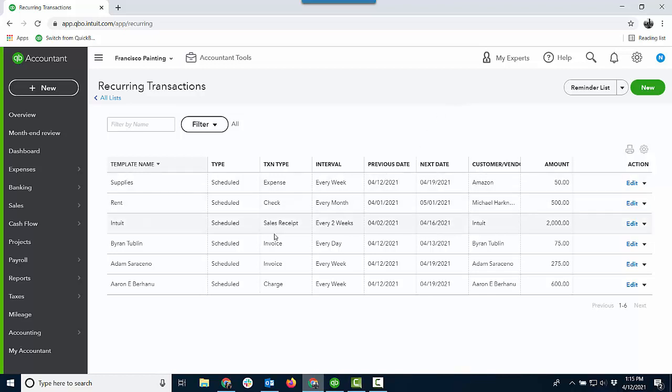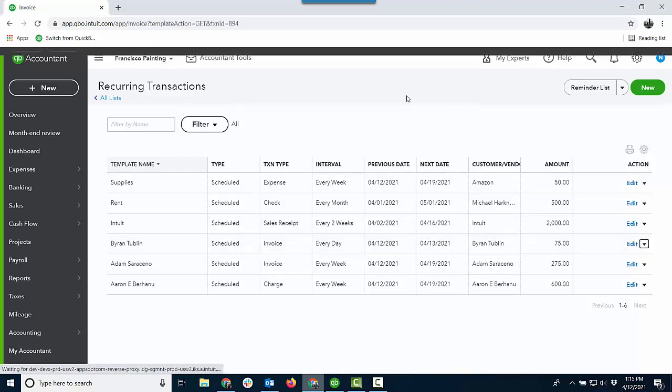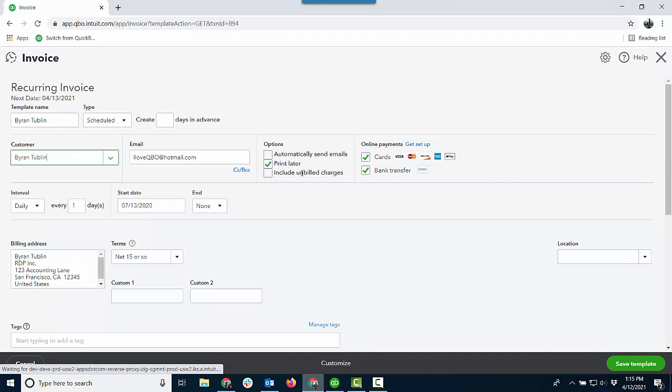Now I would like to show, on an invoice, there is a checkbox to include unbilled charges, which could be time, material, expense, or delayed charges assigned to a customer. And you check the billable box, right? So you can automate passing that through when the invoice is created, and sales receipts and invoices have an automatically send email option as well. Okay, it's a great one with QuickBooks Payments and recurring sales receipts, for example. That's a great way to get money out of somebody's account, or your customer, monthly, what have you, and they get a receipt. That's just one example.